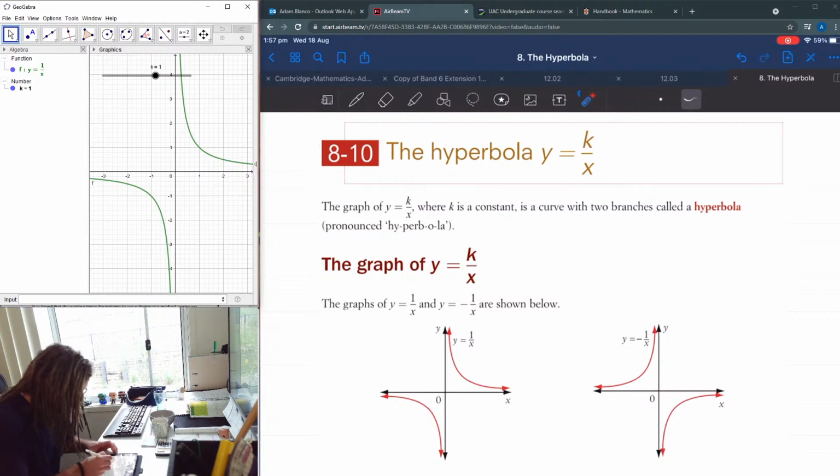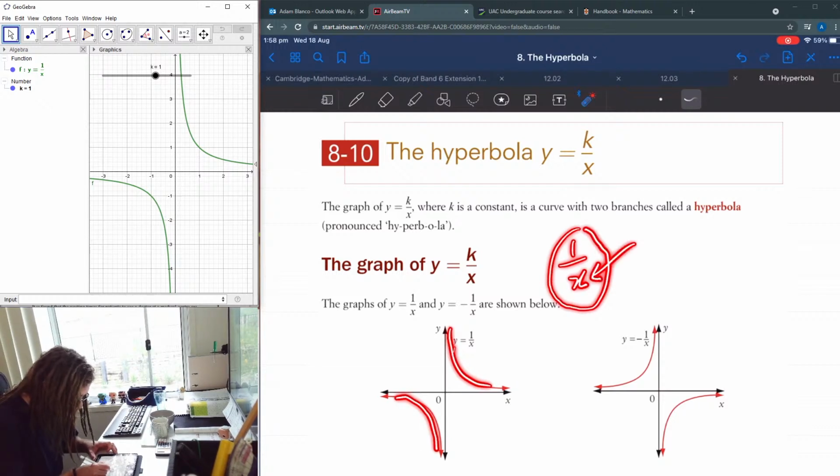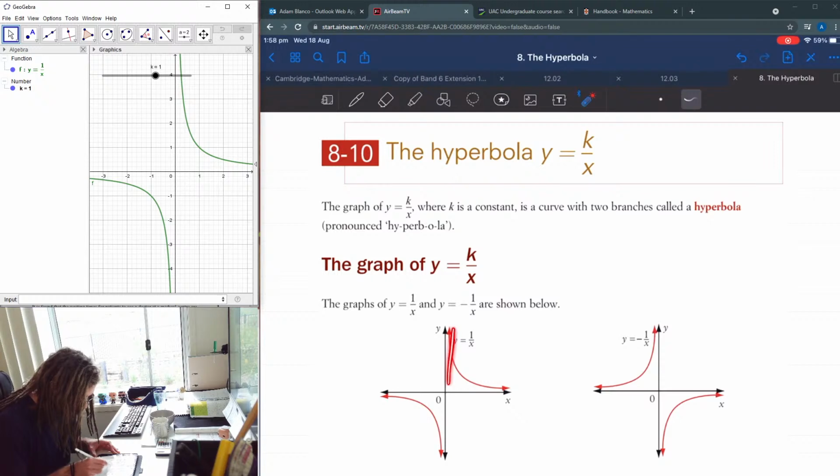So if you're just looking at standard 1 over x, then you're in these two quadrants. The reason is that when I put a positive value into my x, then the output, which is my y value, will have to be positive. If I put a negative into there, then my output has to be negative. So that's why I'm in the positive x and positive y, and the negative x and negative y. That's why I'm residing in these two, and it's impossible to have something in here.